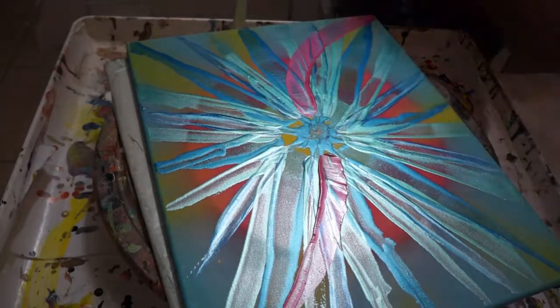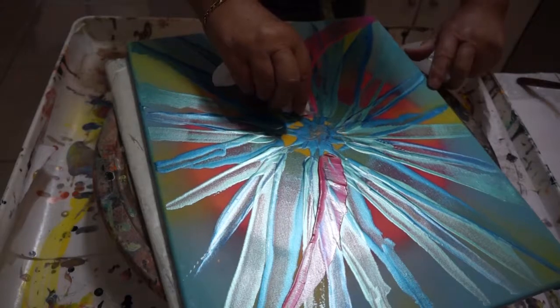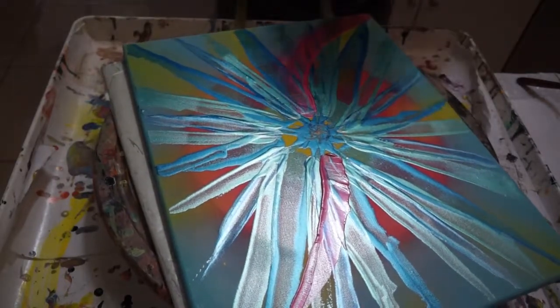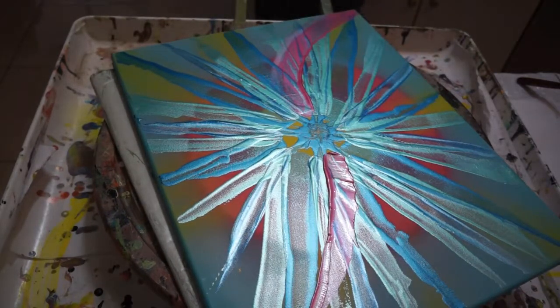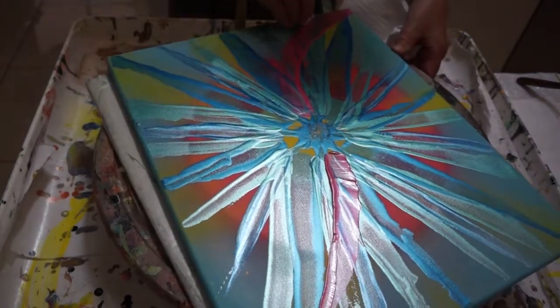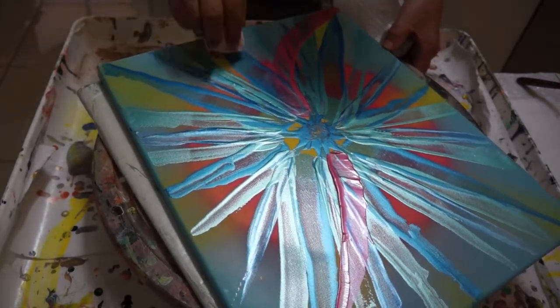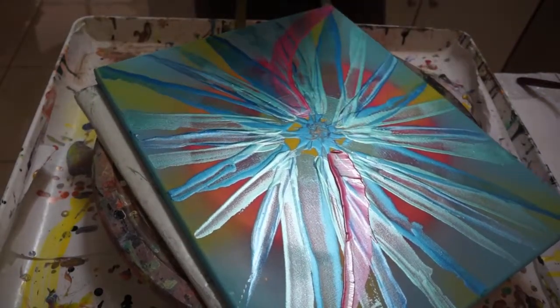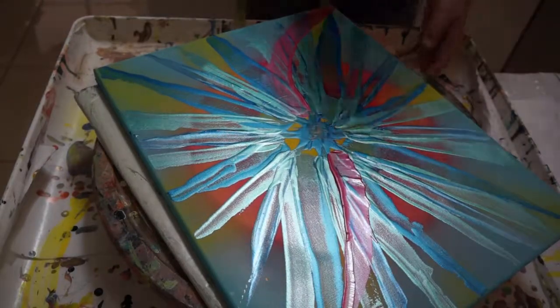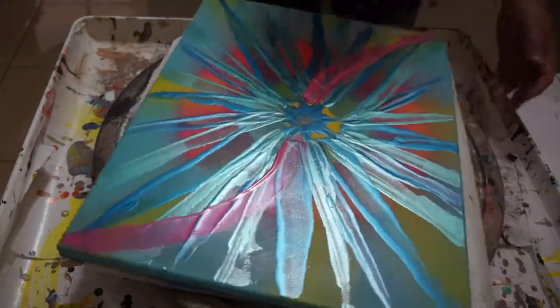I think what I'm going to do is narrow this a bit here. Use a paper towel and just try to take some of it away. No, that's not going to work. There we go. Just that little water kind of narrows it up quite a bit. Okay. So now we have that side.